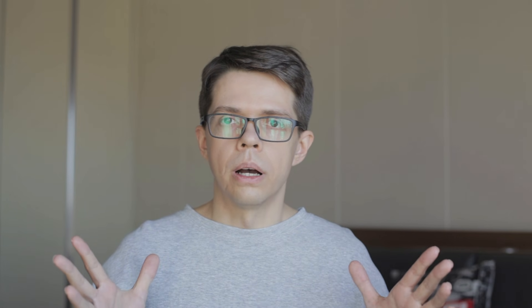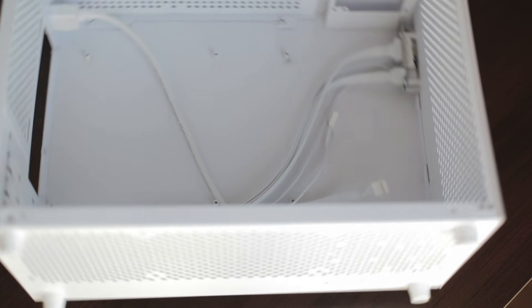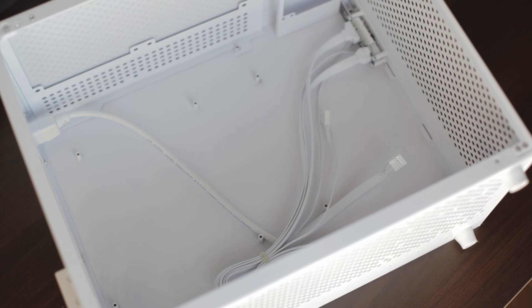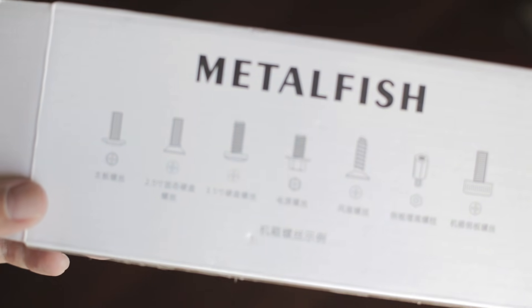For the case, I chose the smallest Mini-ITX case that can fit two water cooler systems — one 240mm for the GPU and one 120mm for the CPU — plus a conventional ATX PSU. The case is about 25 liters. Many modern cases come with a glass side panel, but I don't like glass panels because they're heavy and easy to shatter, so I went with the plexiglass panel the case came with.